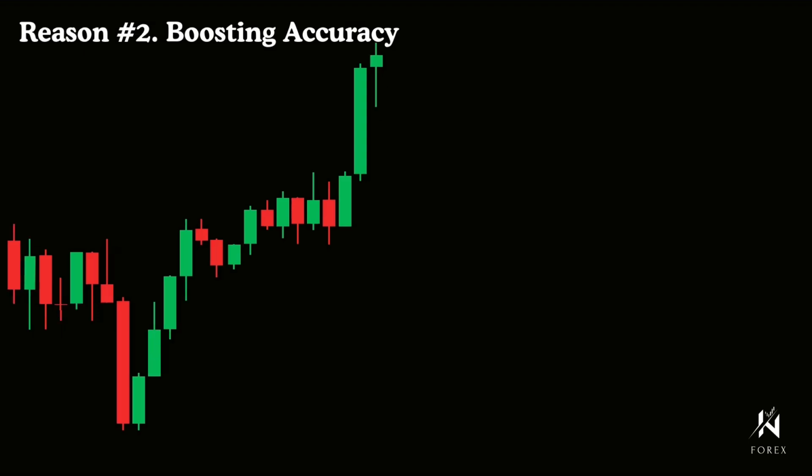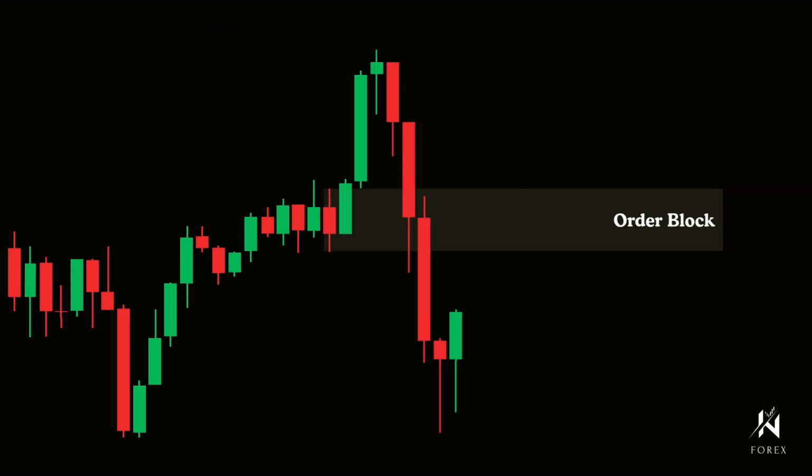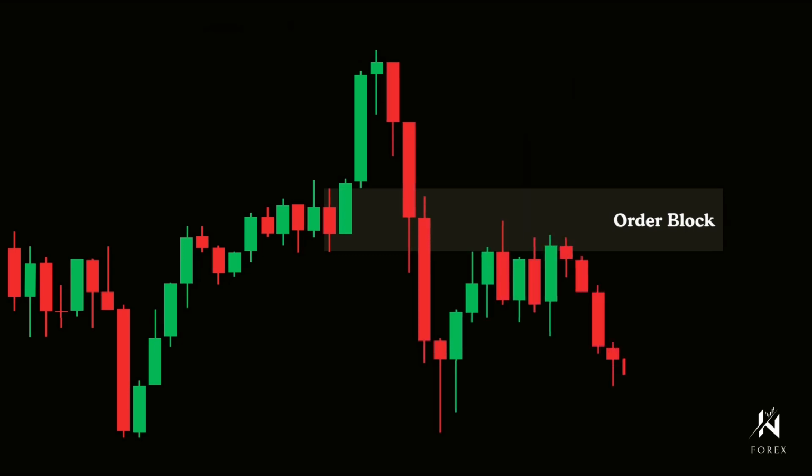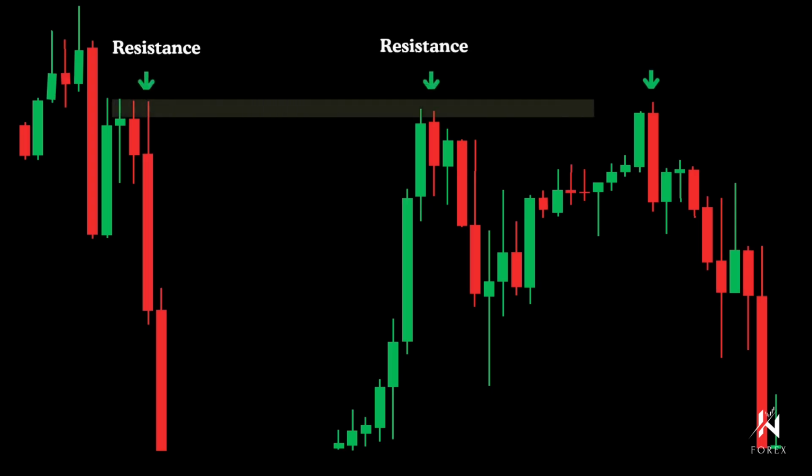Looking at the EUR/USD 15 minute chart, we can see a strong bullish push along with a distinct fair value gap between the wicks. This forms a valid order block, presenting a solid long entry opportunity. But then, the market abruptly shifts direction and completely disregards the demand order block, and if you're wondering why, here's the explanation. When we zoom out to the 1-hour chart, it becomes clear that this shift in direction might have occurred because price reached a key level on the higher time frame, one that previously acted as strong resistance multiple times. So, identifying these higher time frame key zones can help us steer clear of such avoidable risks.